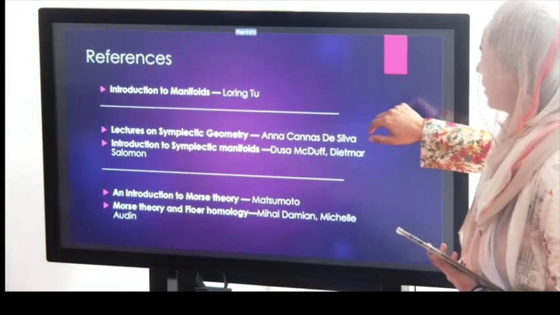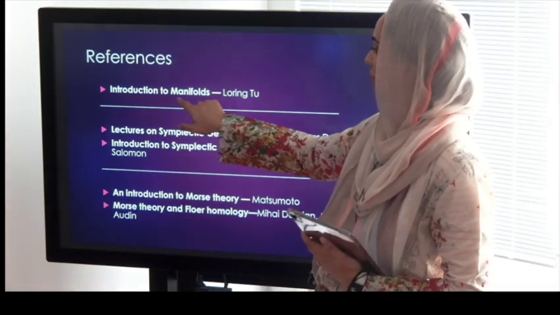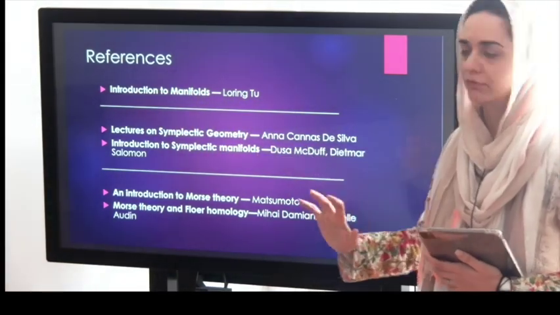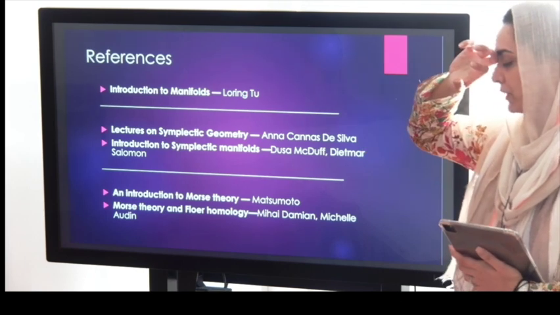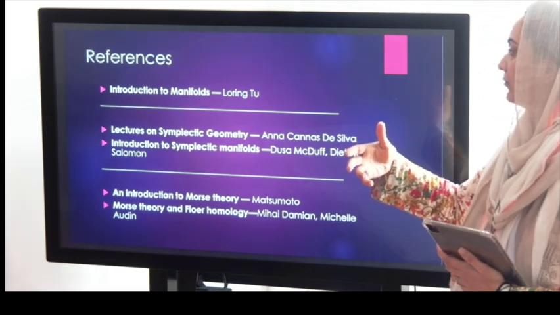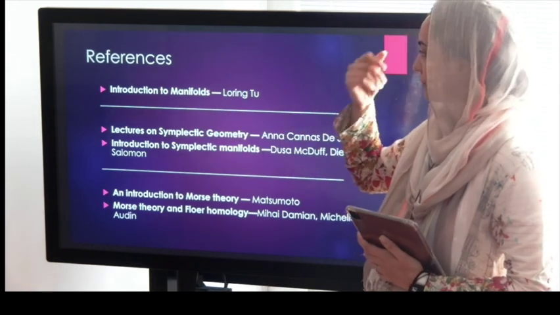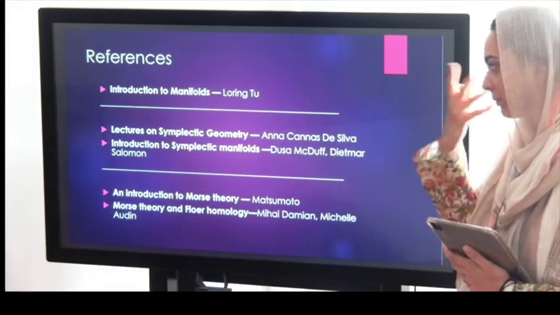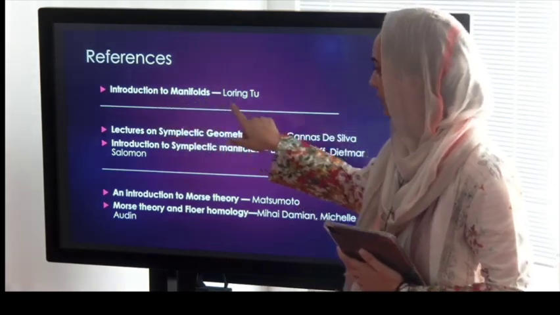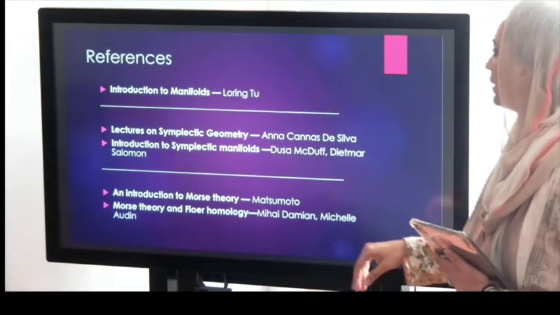Okay. All right, so I have some references for you. Some general references on manifolds. An excellent book is called Introduction to Manifolds by Loring Tu. It's very, very reader friendly, and it also gives you an introduction to homology theory in terms of de Rham homology. If you're looking for a nice first exposure, or maybe not your first exposure, to homology theory or de Rham cohomology, then this is the book to look at, and also for calculus on manifolds in general.